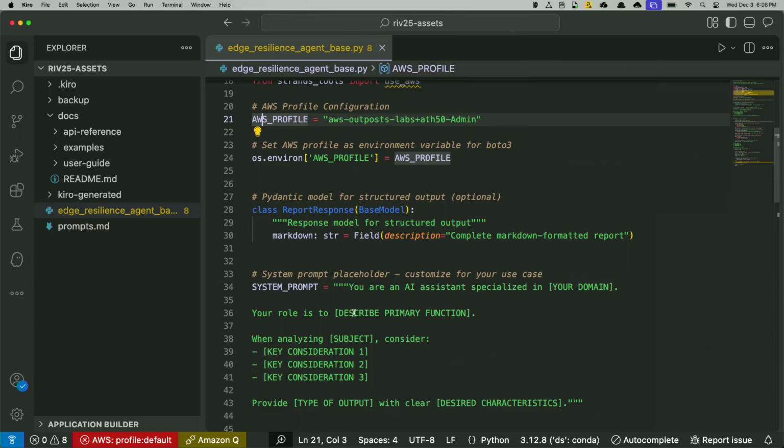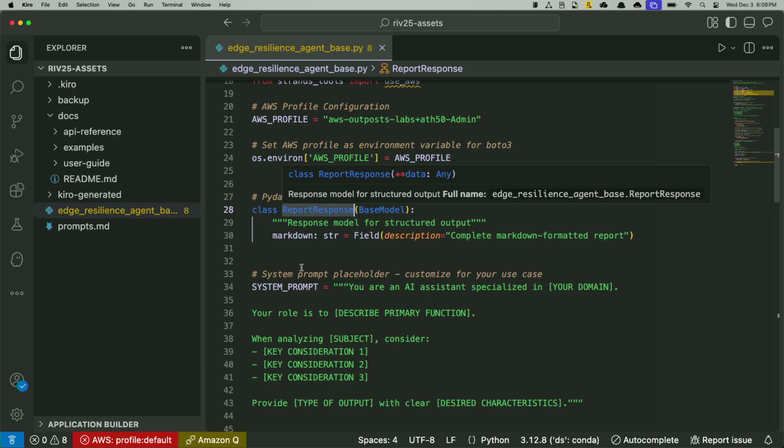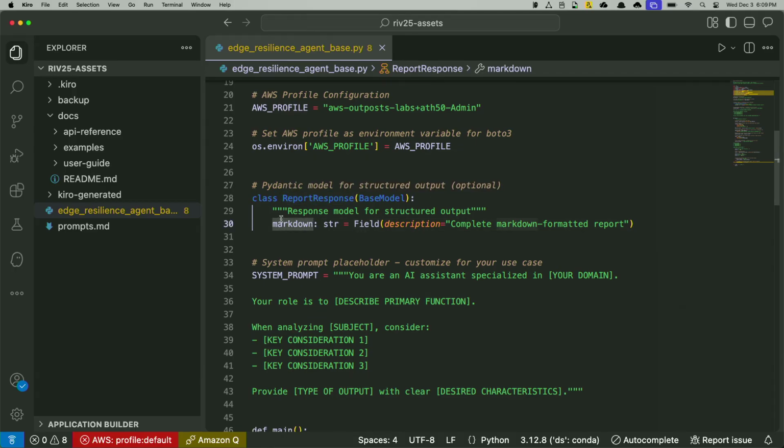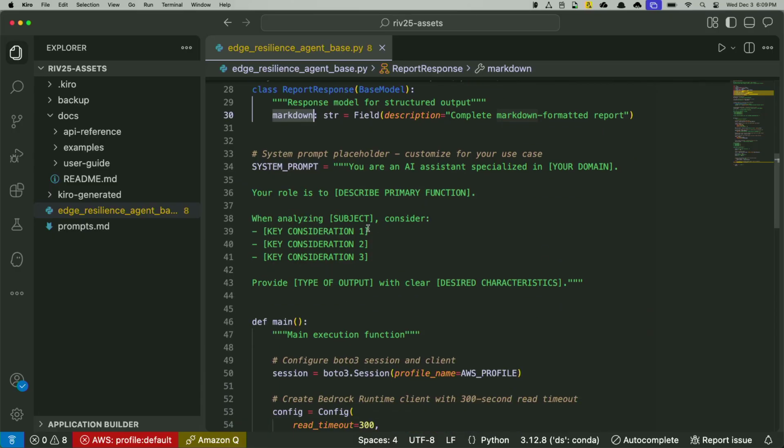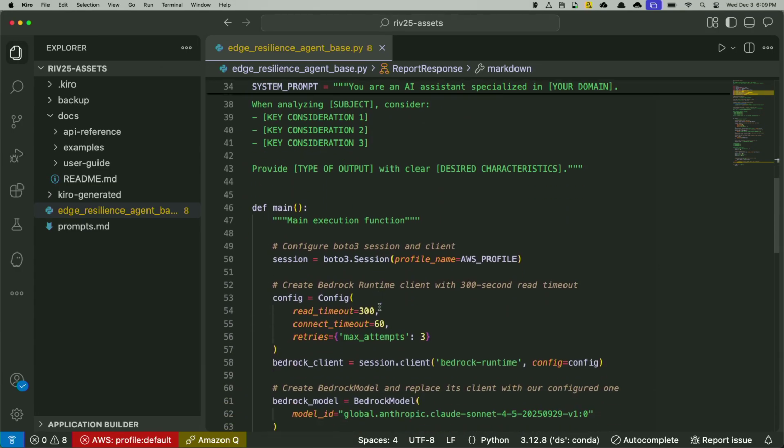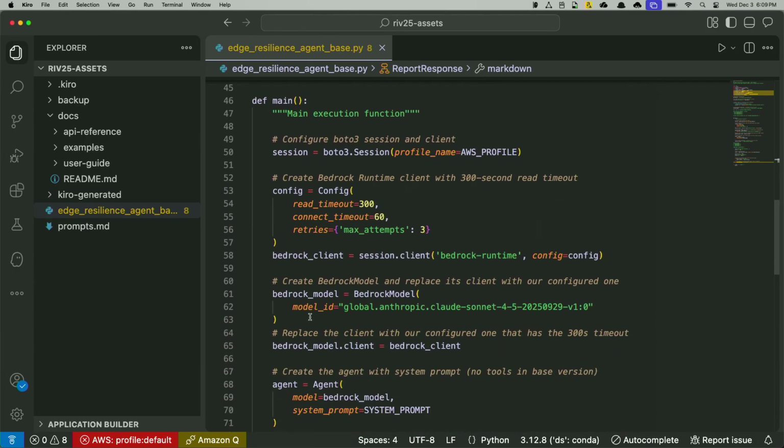That means, for example, if you want the output of your agent to be a structure, let's suppose that you are returning a person object. You want to have a name, you want to have the age. So when you create the agent, you say, hey, use a static output. In this particular case, I'm going to be asking for a markdown report. And these are just placeholders, right? This is our main loop, and we are going to be creating using our profile.